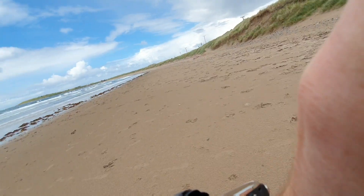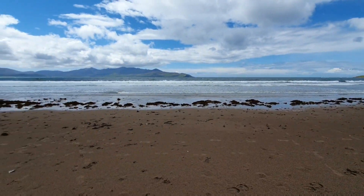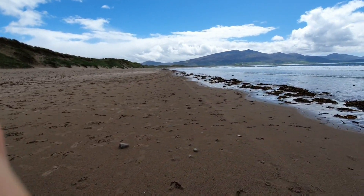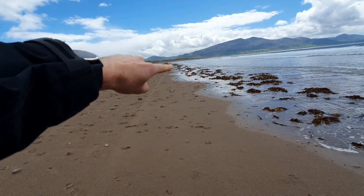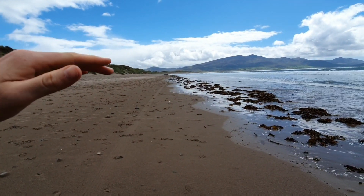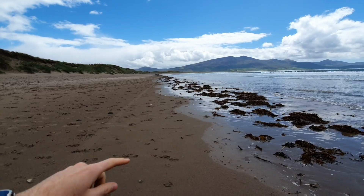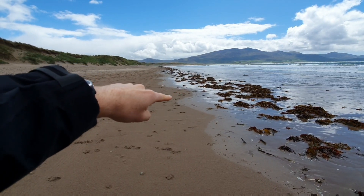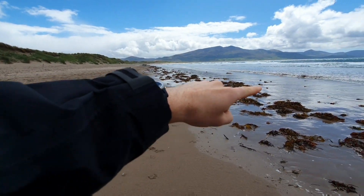I'm going to see if I can find an area on the beach to demonstrate. If I follow this watermark on the beach and come down toward it, you can see on a very micro scale how the wet line of the sand moves in and out — on a much bigger scale that happens across the length of the beach. That's where you find your low point or high point. Water flows from an area that's high and dry — where it's shallowest — across to the deeper channel, and that's where the water heads back out to sea.